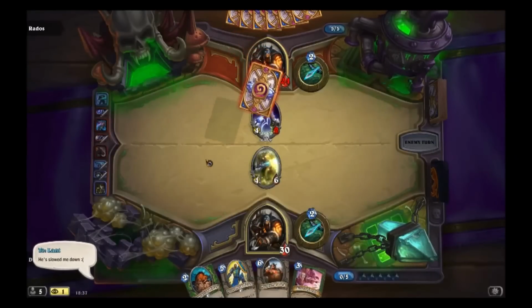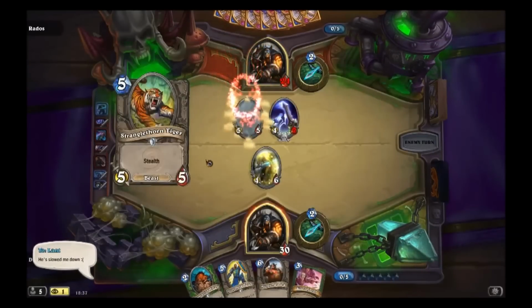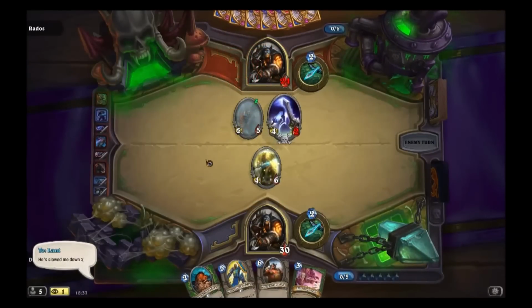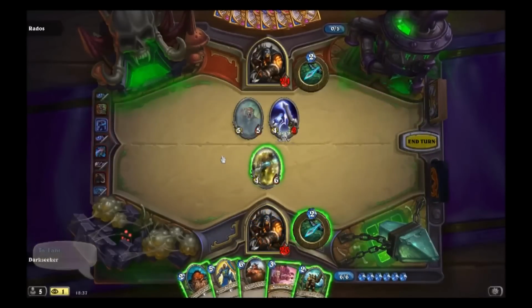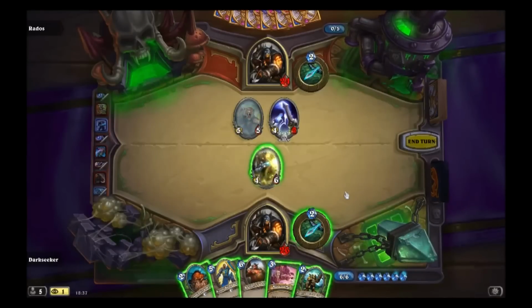Thankfully though, I drafted Spectral Knight, and look at the value that Spectral Knight is going to get me. It's going to let me kill his 4-2. Sorry. Cold. Bad throat. Sore throat. So let me kill the 4-2, and he may have to use the 5-5 Tiger to kill it off. But I've got a better idea, potentially, here, and I'm contemplating this.